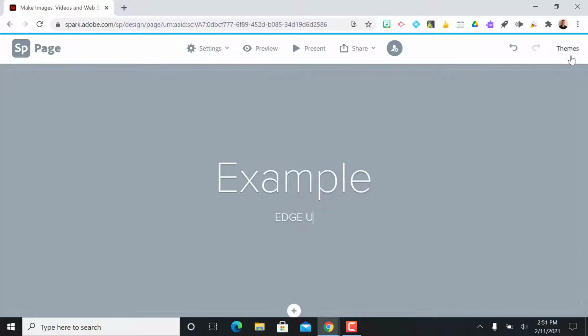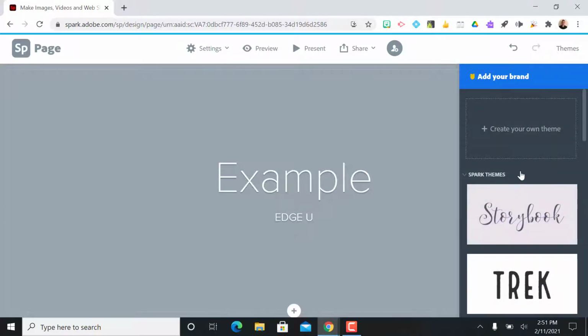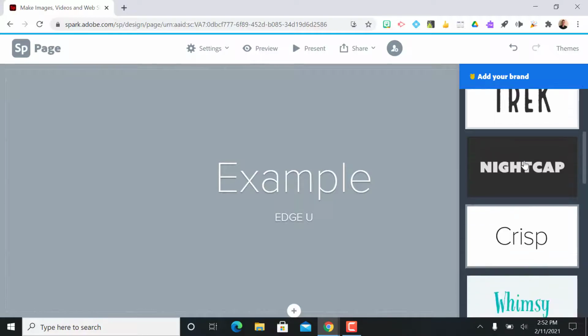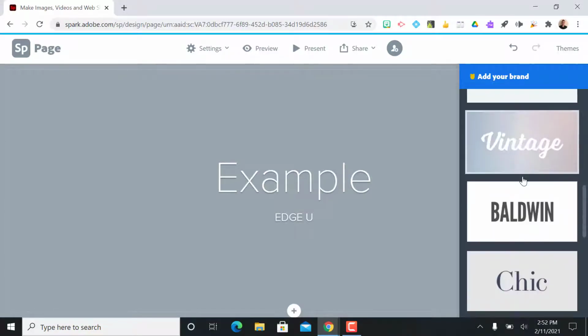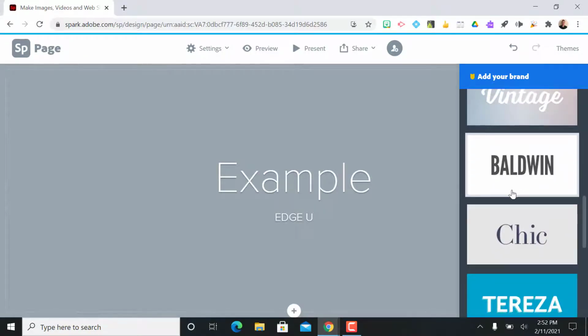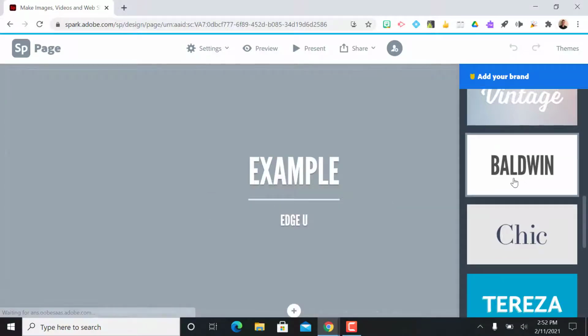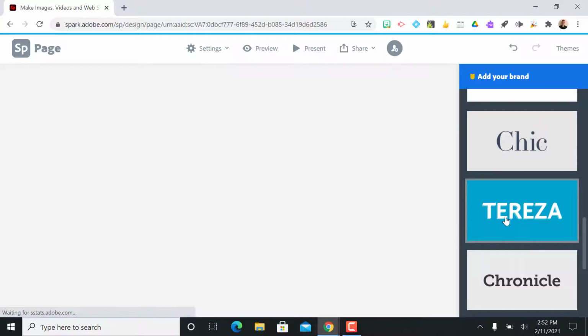Now all the way over here on the right is the themes. So with the themes, if we click on this, you can see there are a lot of professionally done themes. Now this can change your outlook here for your header on your web page, so you can change it around like this, and it shows that it changes some of the coloring, some of the font sizes, things like that.